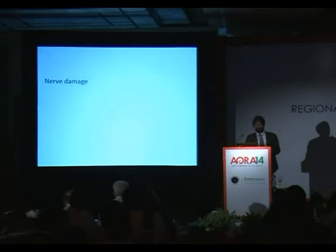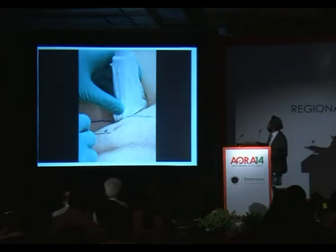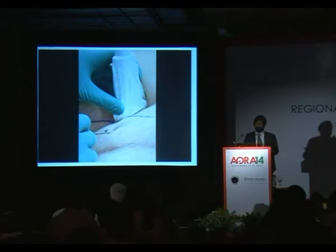Chance of nerve damage? I would say that's pretty negligible. If you go back to that slide, this is quite an obese patient, and that point is almost the same point you would use for a landmark technique. And your femoral nerve would be somewhere here. If I put my probe in the same plane as the last speaker was using for the femoral nerve, the needle would normally not even come into the picture because it is about 2.5 inches away.